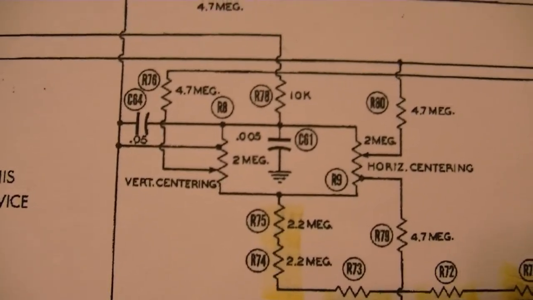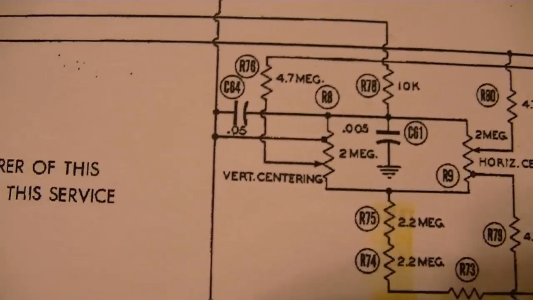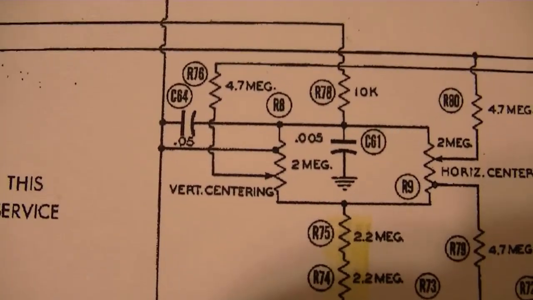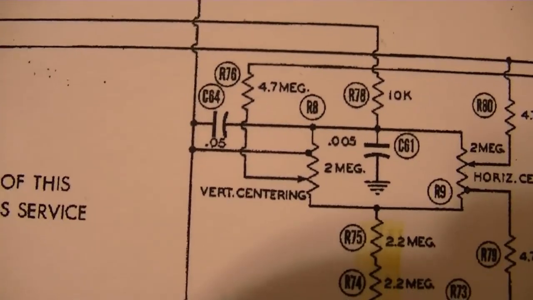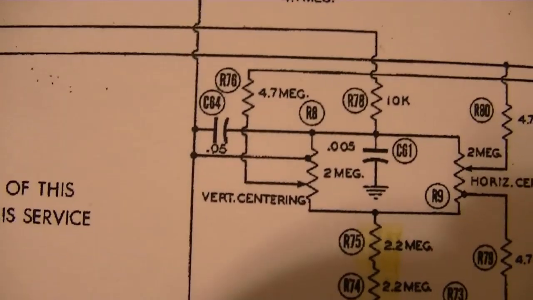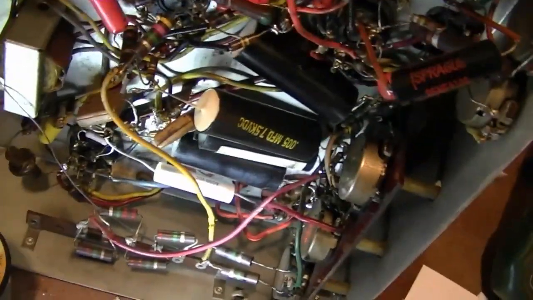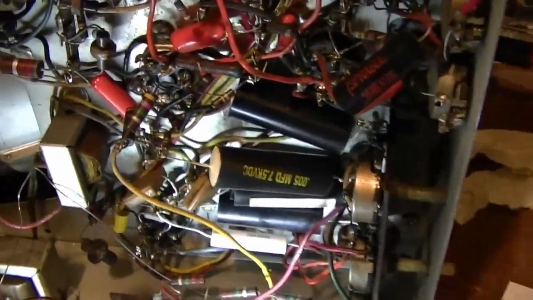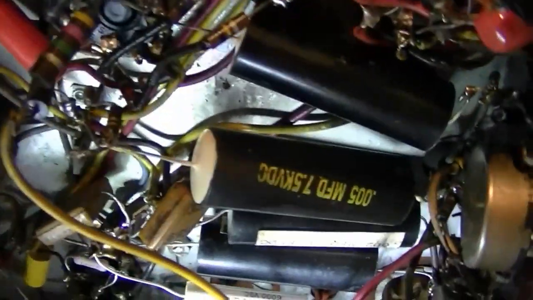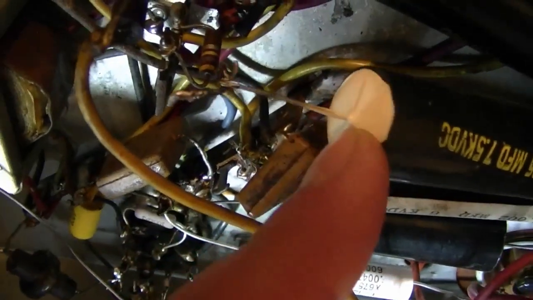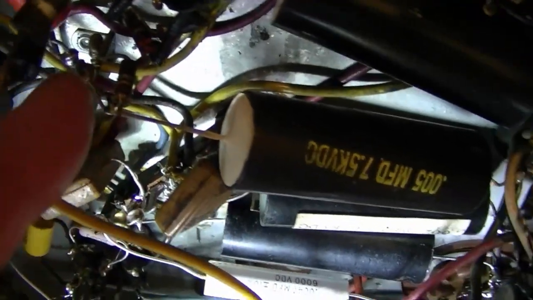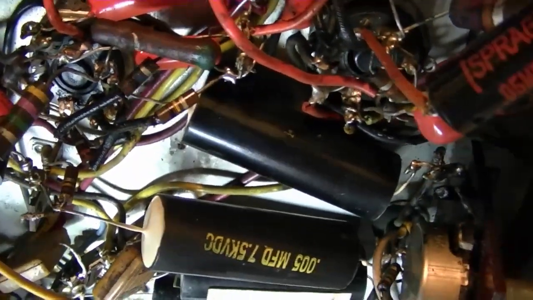I'm glad it's not the controller, or at least I don't think it's the controller, because these are odd, because they have taps on them. See the little dot there in the line coming off? So it's a 2-mic potentiometer, but it's also got a tap at some percentage of the way in, and it'll be tough to find a replacement. So I will replace that resistor, and I'll do some other checking. I also want to clean up a few things. When the guy recapped this originally, he just cut the leads off and then kind of did a pigtail to solder them on. Some of them are a little sloppy, so I want to clean that up.